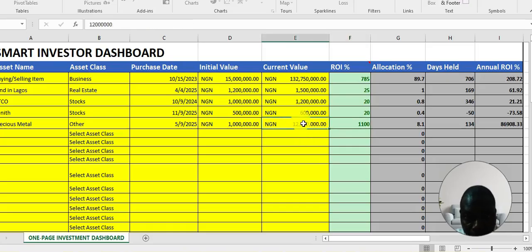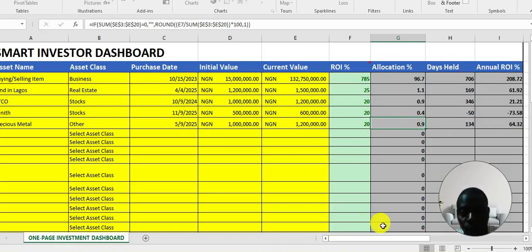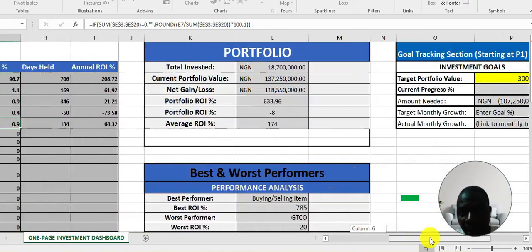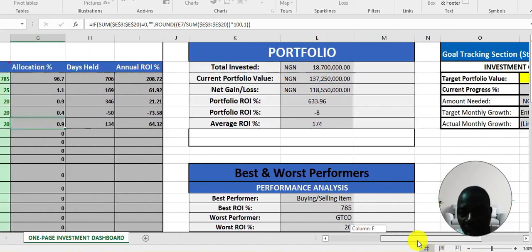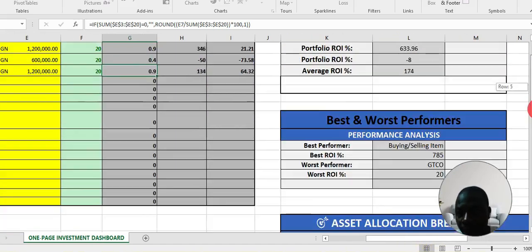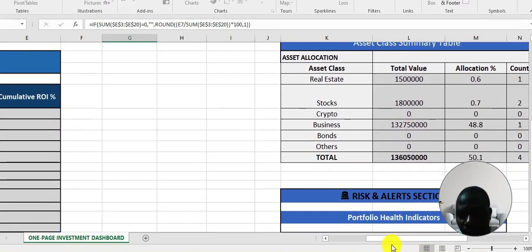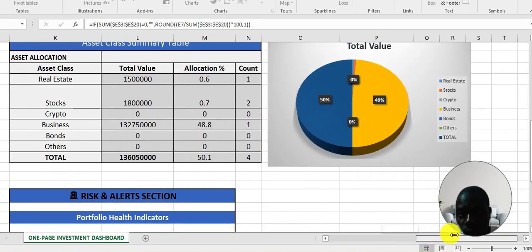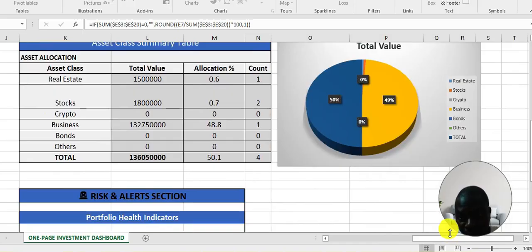Okay. So this is how to add new. As you're adding your investment, it will be automatic. Just leave this. It's only the yellow part you should input values. And you can see our goals has changed, and our portfolio allocation, our assets allocation also has changed. Do you get the point?